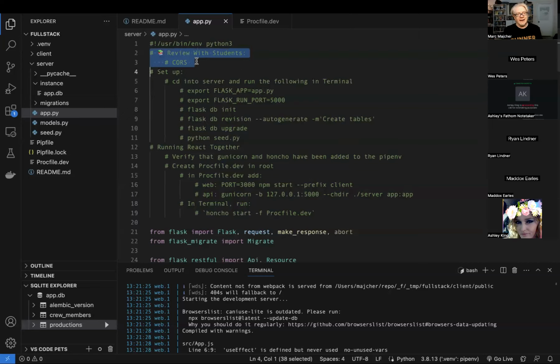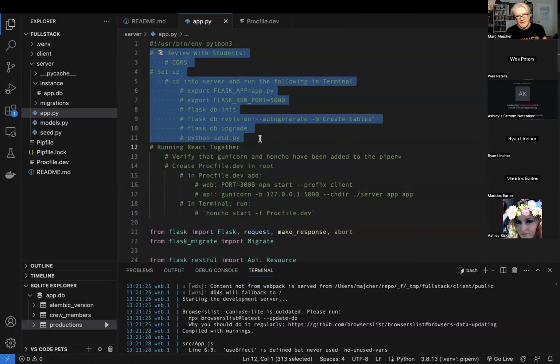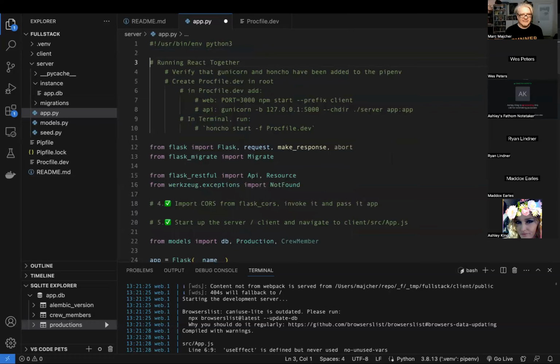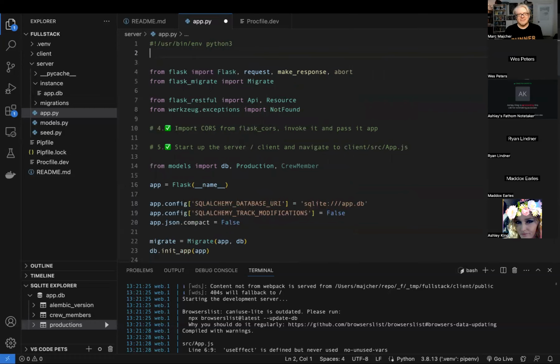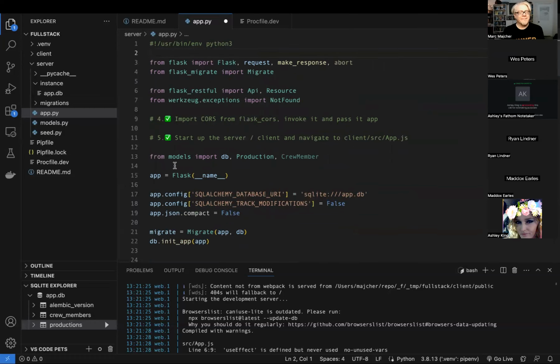Often you will see, if you're running two separate things, there'll be some CORS errors thrown up saying you don't have permission to access that. That is trivially resolvable, but also having everything on the same domain with this setup takes care of it. So running React together, we did all that. 3000, 5000. Nope, not 5000. We're gonna do 5555, and I'm gonna delete you. Cool. So that should be all set up there.